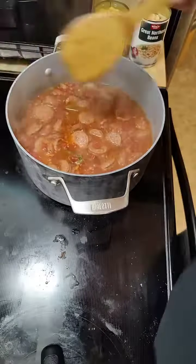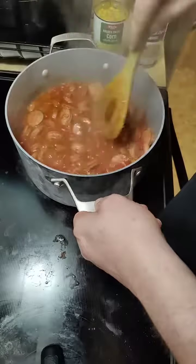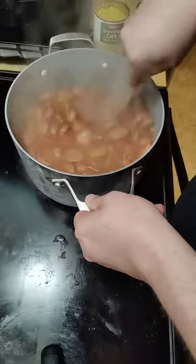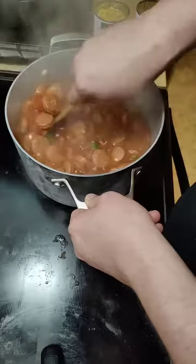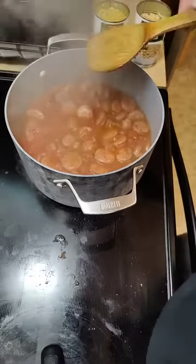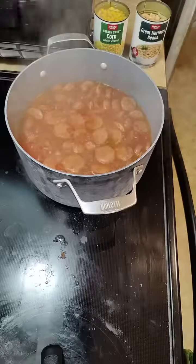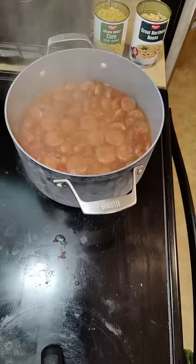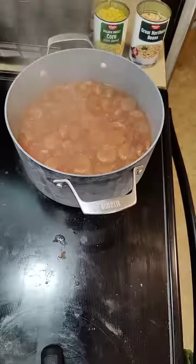We give some stirs too. Keeping it on? I feel we need to stir it. We just put pasta in here so it's going to drop down. So I don't want it to stick. Right? Pasta went to the bottom. It might stick. Those are things that happen. We don't want to do that.